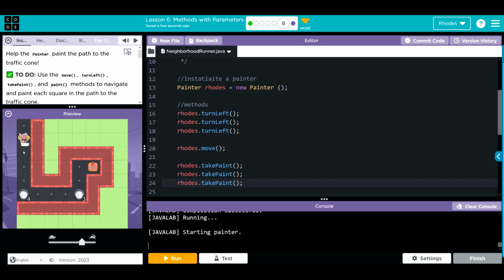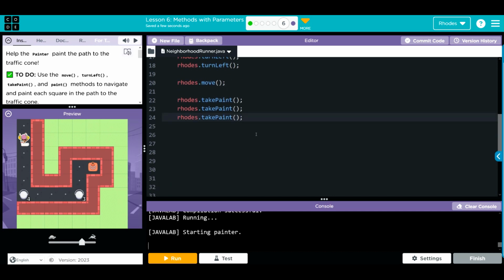We have to get our painter down to the next bucket: 1, 2, 3, 4. But we want to paint as we go along. Well, that means we're going to go roads.paint. What color do we want to paint? Let's switch it up between purple and yellow.